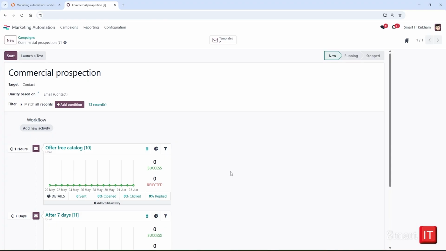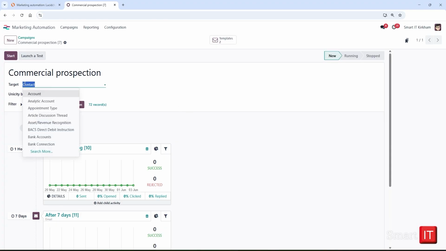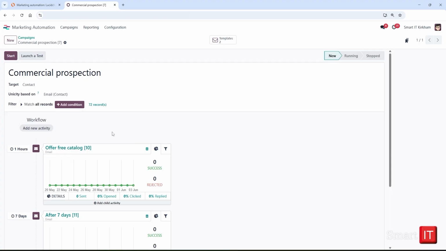On the top, we see Target. Let's select the target audience we want to reach with our campaign. The most interesting for our purposes are existing customers or contacts in our database, or potential customers called leads and opportunities created earlier. Both these concepts are considered in the CRM module. We can also use a target called mailing contact. We can add conditions called filter applied for the target audience.